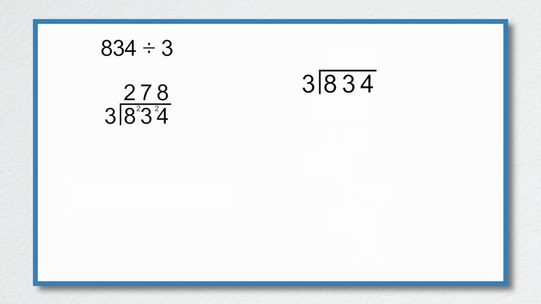And as before, we will start by working from left to right. So the first thing we do is 8 divided by 3. Well, how many times does 3 go into 8? Now we know that 2 3s are 6. And look at how we create the remainder. 2 3s are 6. We write the 6 under the 8 and then subtract it, which gives us the answer 2, which of course is our remainder, which we can see here in our short division answer.